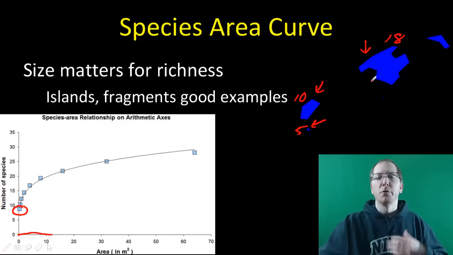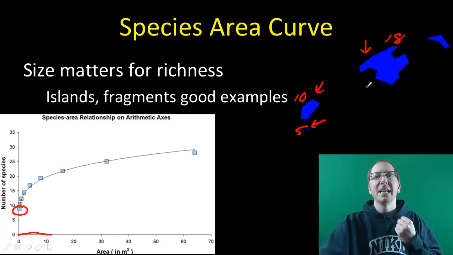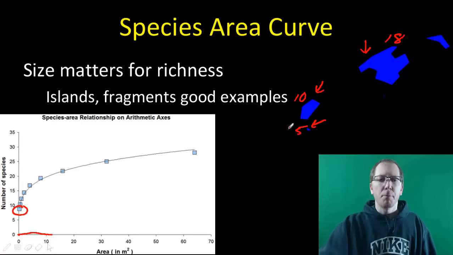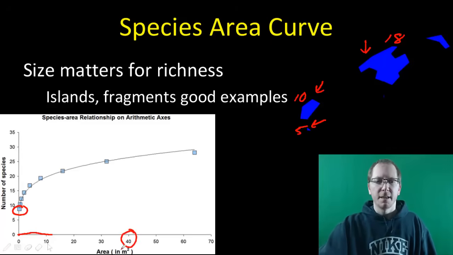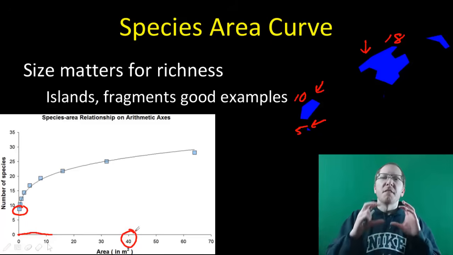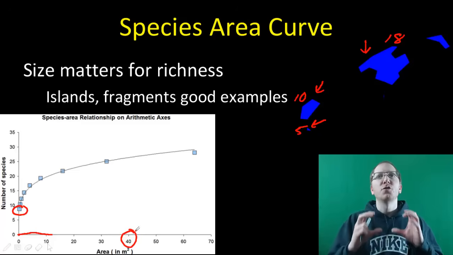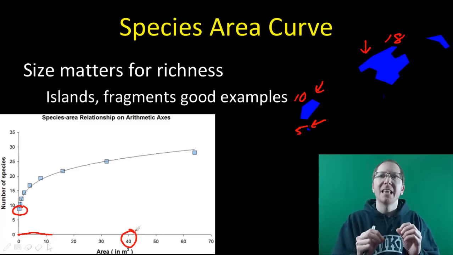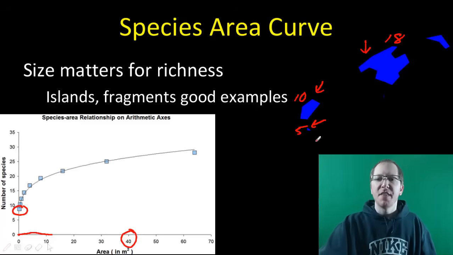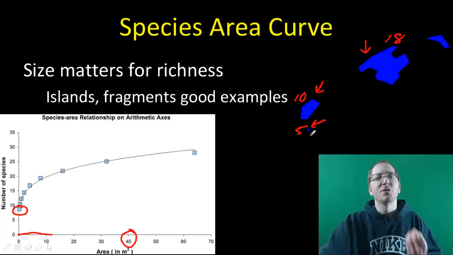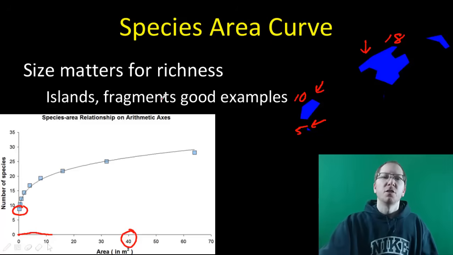But this is why it's critical if you're setting up a preserve, or if you're looking at islands trying to preserve biodiversity, these bigger islands is where it'd be crucial. Because if you've got a pretty large island, say 40 square, well in this case it's in meters, but let's say 40 square miles in terms of an island versus 1 square mile, that 40 square mile island is going to be able to handle so many more species, and it likely has so many more species, that preserving the species on that island is way more valuable than trying to just save that little island, which is probably easier to save, but you don't get as much for it because there's just not as much that it can support.